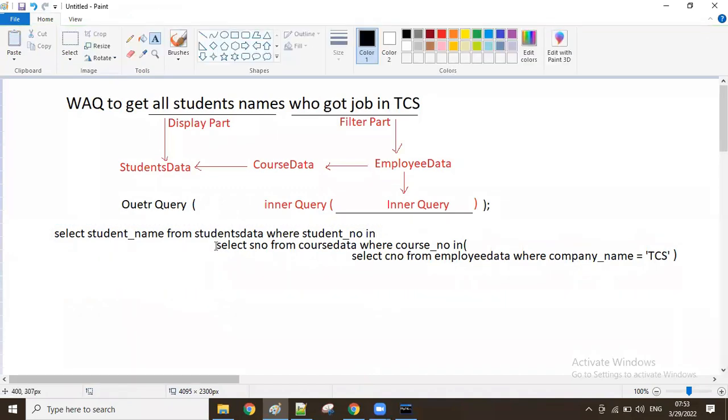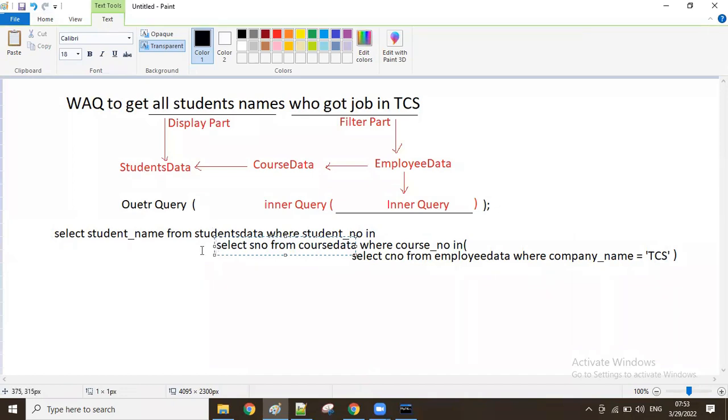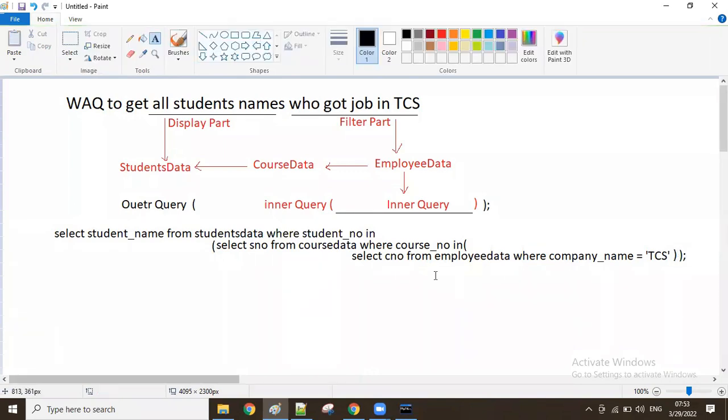Now take the bracket for this one. Starting bracket here, and which one is the ending bracket? You take the ending bracket here. It's all taken like this. Now, all of you here. If I execute the inner query, what output will come to me now? What is the result of it?